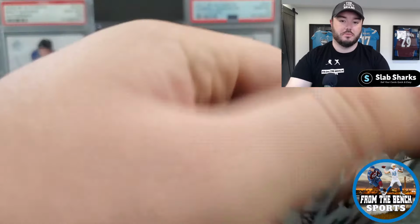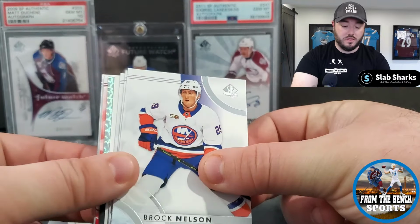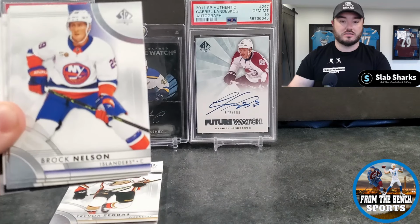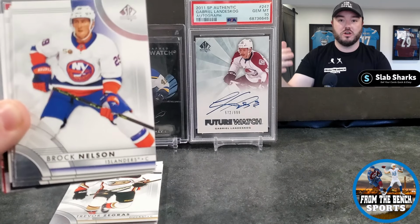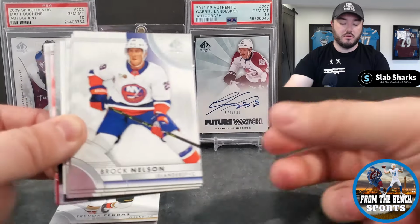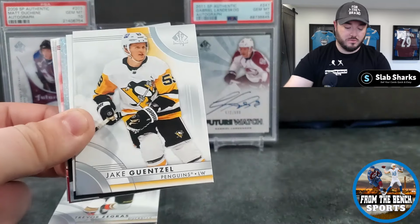Top left seems to be a place where the auto is. I think I've heard that from a couple places. So do not buy these loose packs. Now, some hobby places are good. Like my local hobby shop, when they open a box, they mix up the packs right away. So if there is some kind of trick or where an auto usually is, or whatever a hit is, they mix them up. So just keep that in mind. But if you are buying loose packs, be very careful. I just wouldn't, if me.